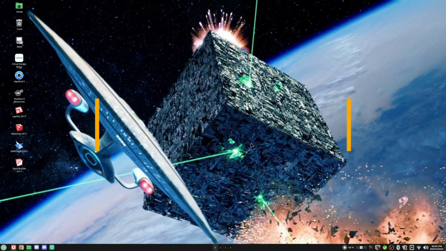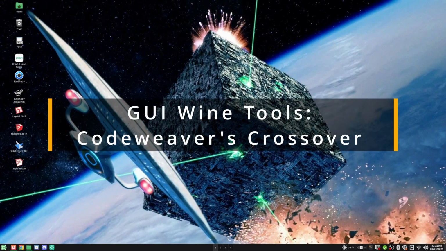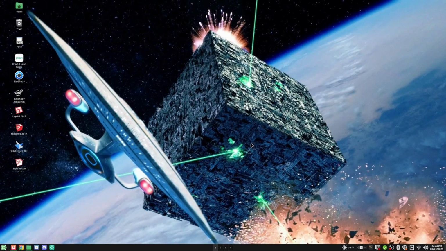There are different GUI front ends that you can use in order to do something like install an application through Wine. A lot of the guides and stuff go into gaming and whatnot, and I will talk about gaming at some point. But for the large part of it, sometimes we just need basic applications. Now, you can find alternatives. Alternatives are great, and there's plenty of alternatives, and where possible, or if I remember to do so, I will talk about them. But there is an application that I do think doesn't get a lot of light shown toward it that actually could kind of use it, and I'll explain in a second.